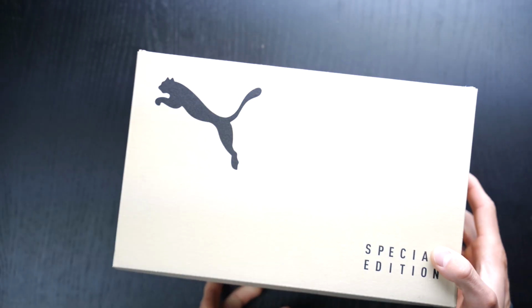I've got another special edition review for you guys today. This is the Tricks version of the Puma Ultra Ultimate, a boot that I have pretty mixed feelings on, although this colorway is absolutely sensational. I'm so excited to see what they look like in person, and of course, see if there's any redeeming qualities to the way they fit and feel, especially after the 1 month review that I had and future try-ons with the boot. Had some issues, I want to talk about it. So we're gonna hop straight into the unboxing.